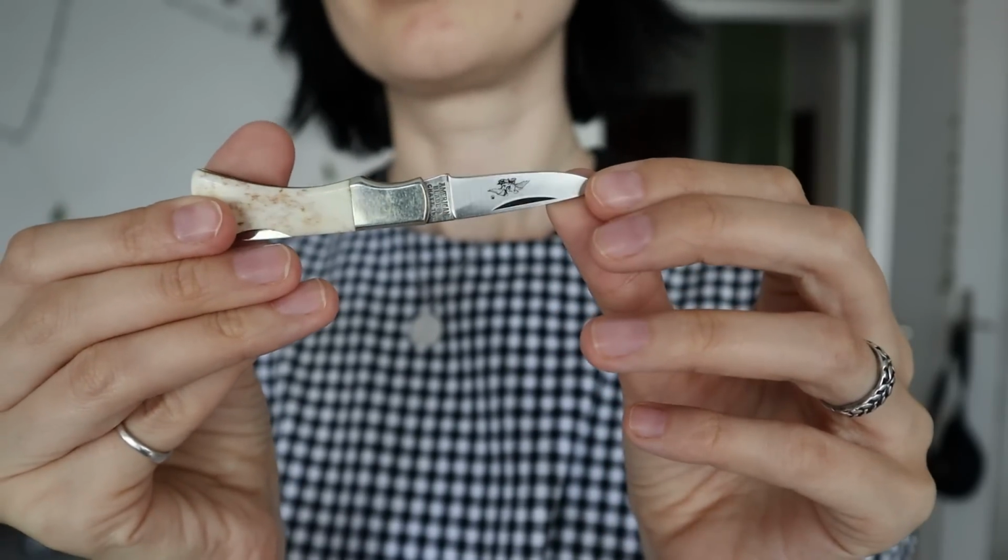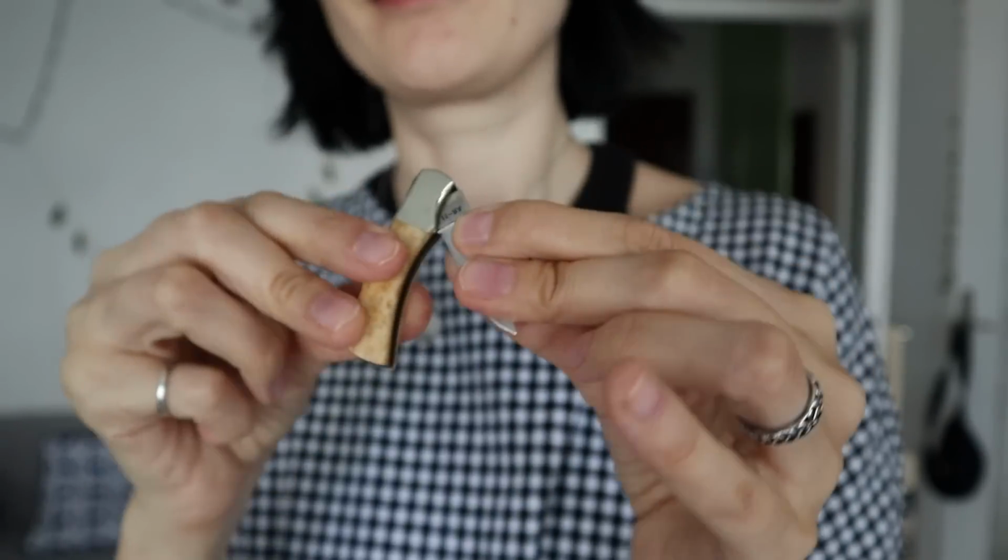A small knife. This may appear as a pretty controversial item to carry, but let me explain. Of course, this can be like a super tiny defense tool, but in reality, it's very handy for traveling, for different types of situations, and also it's sort of a sentimental tribute to my family. My mom would always carry what she would call a women's knifey. It was very small, very pretty. It had an inbuilt nail file and a tiny fork, and I loved looking at it. This very knife has just one blade, and I bought it years ago at a flea market in Tbilisi. Again, it might seem controversial to many of you to carry this, but this is what I do.